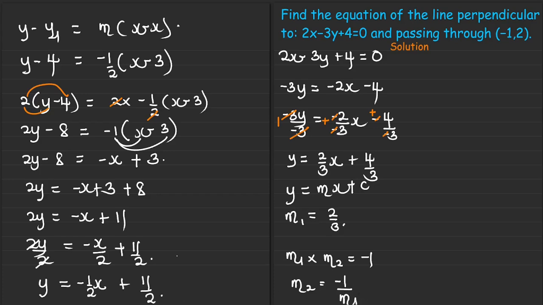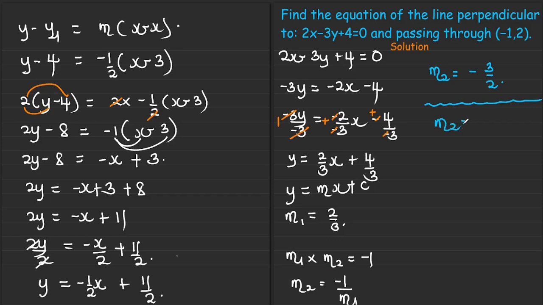Solving further, you are going to get your m2 being equal to the negative reciprocal. That is what this means. If you substitute, you get a negative reciprocal. So we negate and change this to become 3 over 2. If you insist and want to use substitution, then this is what you are actually going to get.